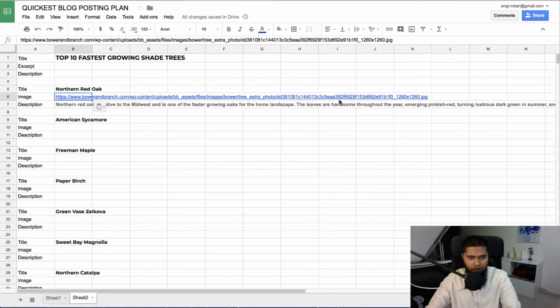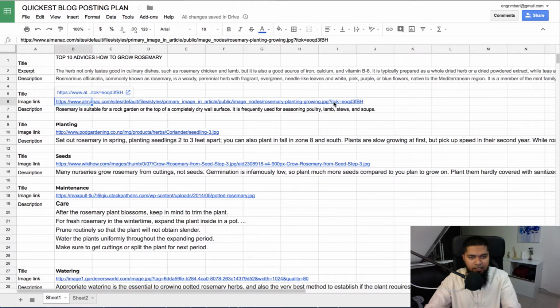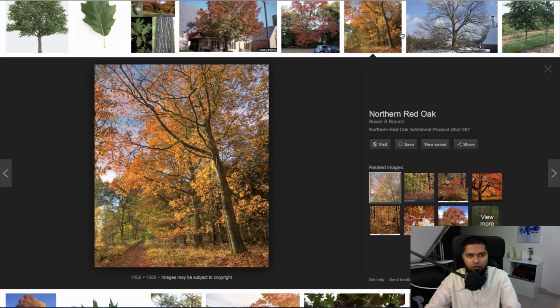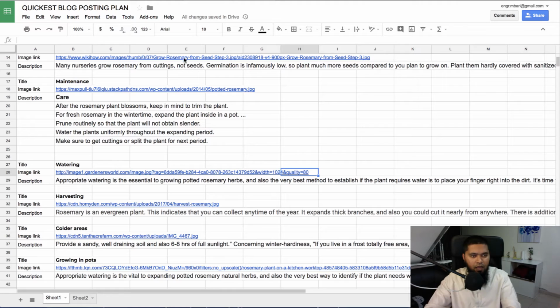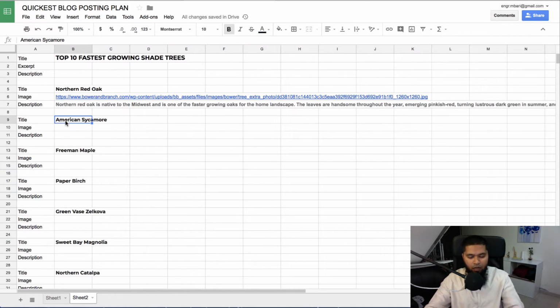I have tried and found that if the image address is encrypted and does not have the extension at the end, it causes problems. I will show you one example here. Can you see this? This doesn't end with JPEG, so it created a problem. So you try for those images that end with the image file extension. It's not necessary, but just try, and we can always come back while we're working on it.